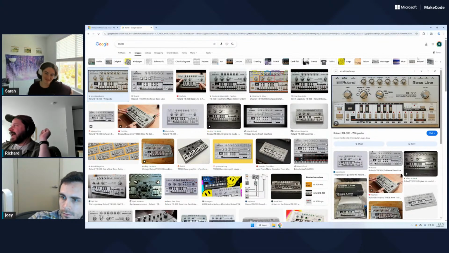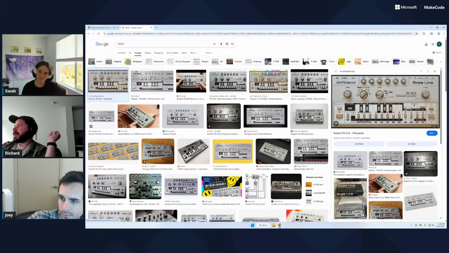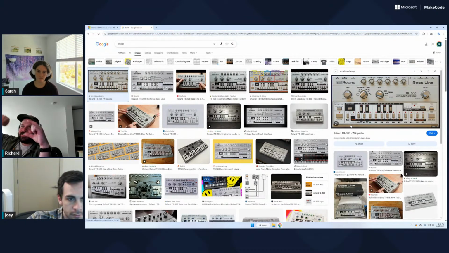Because this guy has a sequencer built in. You can see it has these notes right here. And the sequencer worked in a really kind of interesting way, which is you just enter the notes one by one, right? So you would do like note, note, rest, note, rest, note, note, rest, or something like that.